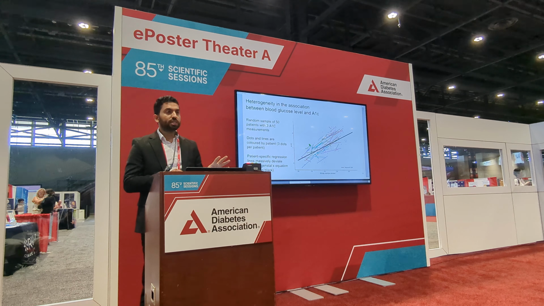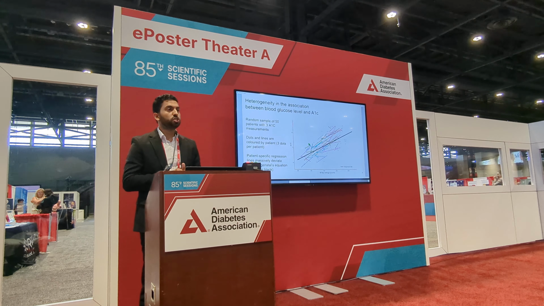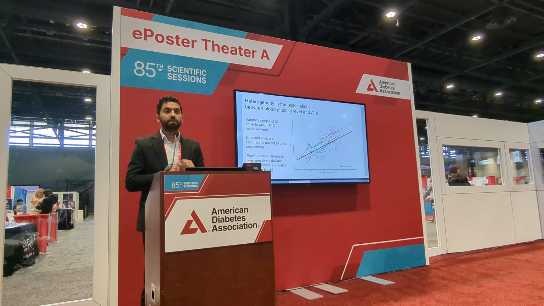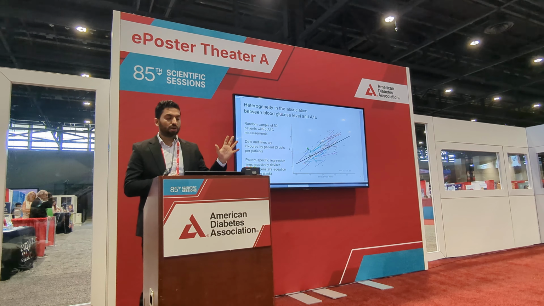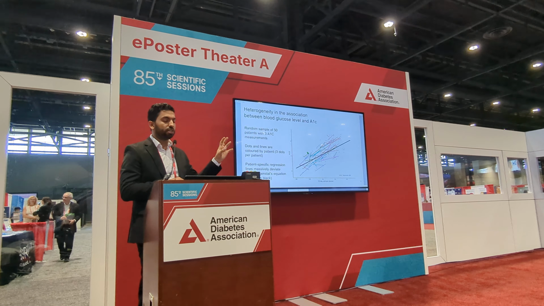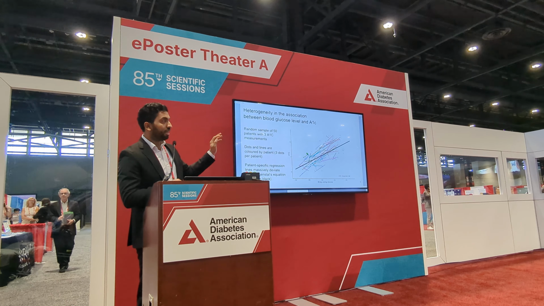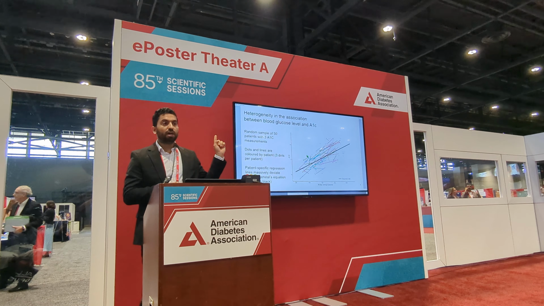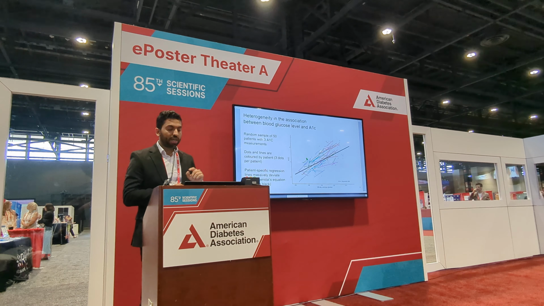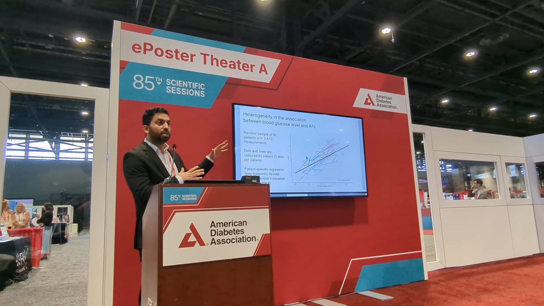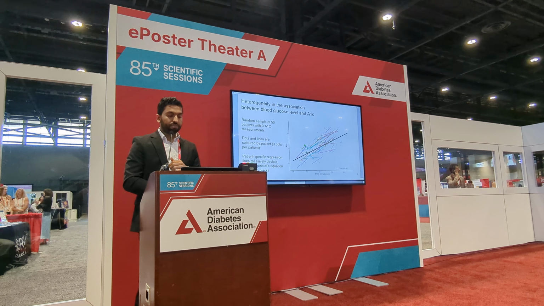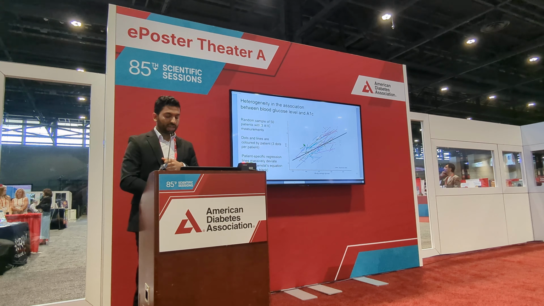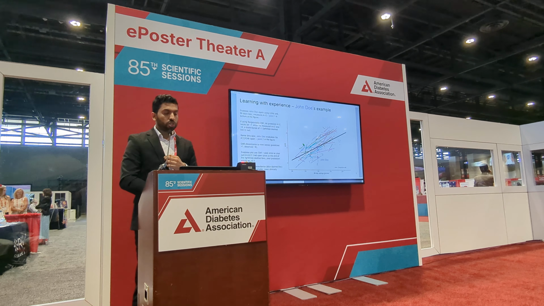So we looked at 50 patients with 3 A1C GMI pairs, and the dots and lines are colored by patient, 3 dots per patient, and the black line represents the Bergenstal GMI equation, and you can see the massive deviation in relation to the Bergenstal equation. So it's a clinical challenge.